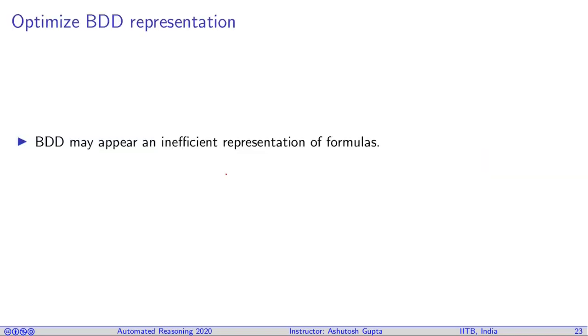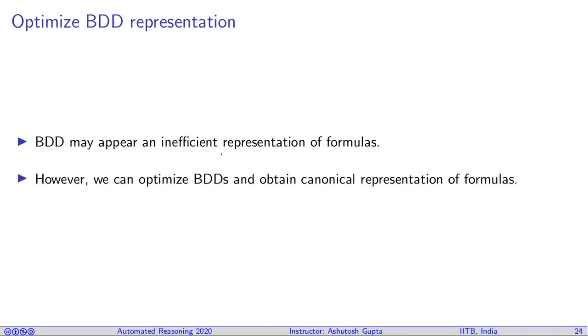So if you look at BDD, it says basically split on variables. It looks like it will create an exponentially large tree, and even if you fold it on some false and trues, it still looks like it will have a very large tree. So on the surface it may appear to be a very inefficient representation. However, we will see that it can be optimized and turned into a canonical representation, and it can be very useful to represent Boolean formulas. And also in practice it has been found that finding this canonical representation is sometimes very efficient.